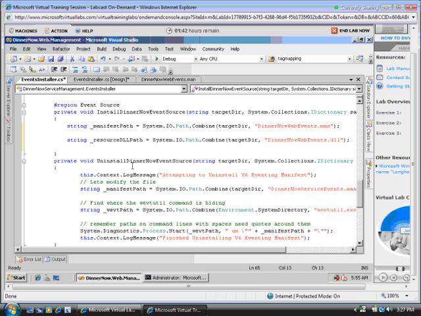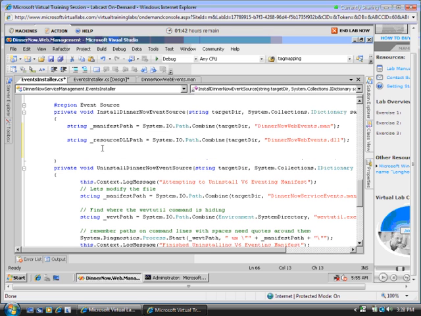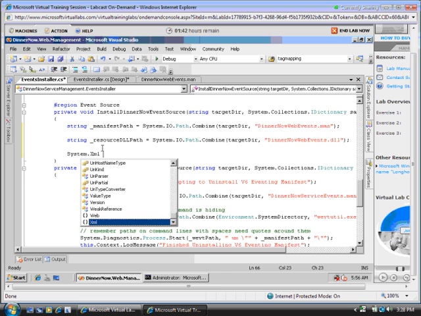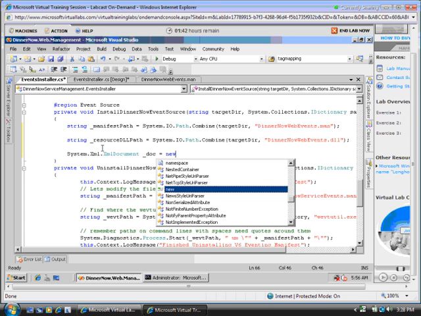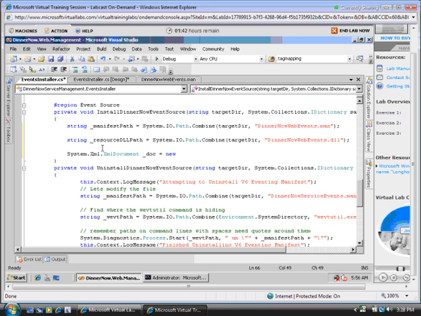So by having this, I can now go ahead and start setting things up. And remember, we're dealing with XML, so I'm going to go ahead and create an XML document. The document is actually going to contain the items that we're going to be dealing with here today. So a new XML document.